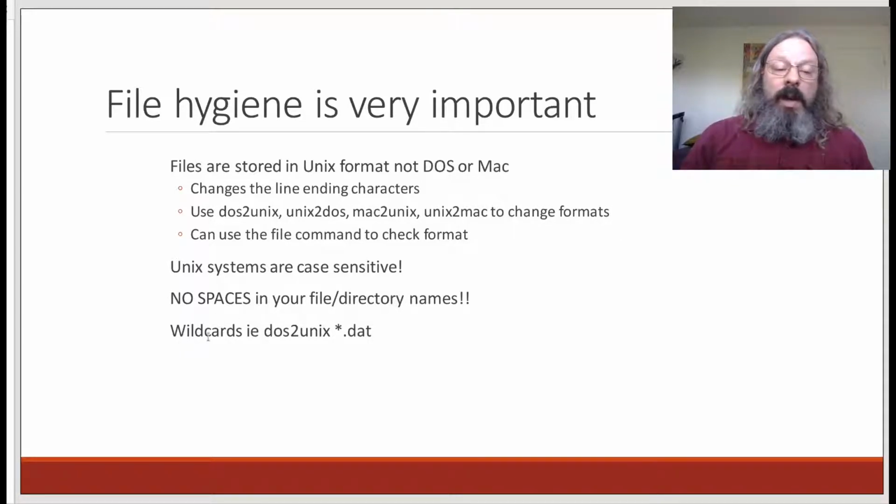Wildcards or shell globbing is also something very useful in Unix. You can use the asterisk or star to represent part of a file name, and the shell will then match the rest of that. So this star.dat would refer to any file in the current directory that happens to end in the .dat. And that can be useful when you want to perform the same action to lots of different files, such as delete a lot of different files.